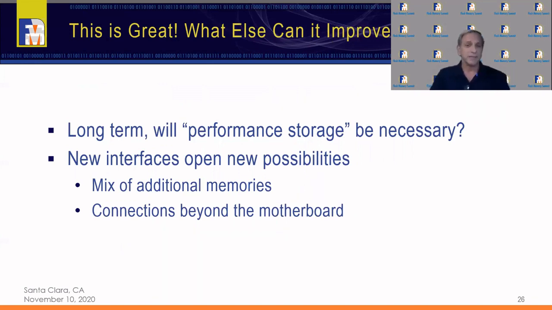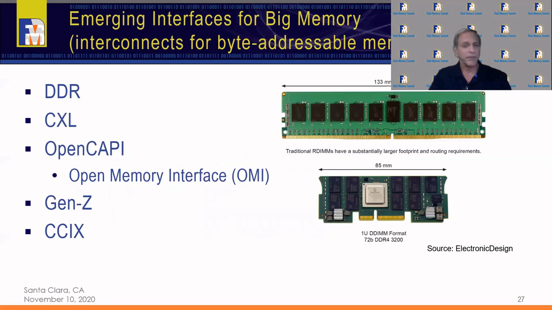These performance gains are stunning. It makes me wonder if performance storage will be necessary in the future, or perhaps it'll be redefined or repurposed. Furthermore, several new interfaces are under development that are designed for heterogeneous systems of memory and compute. They may enable the improvements Memverge has made for local memory to extend to much larger pools of networked memory. The interfaces to watch are shown here.